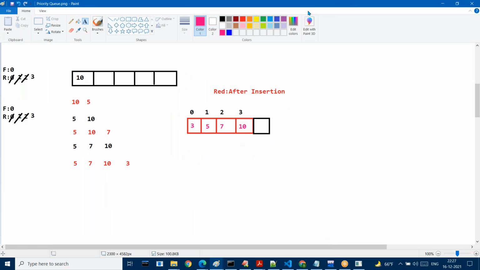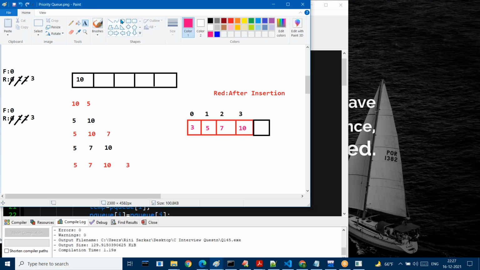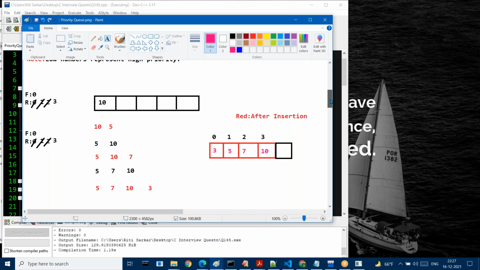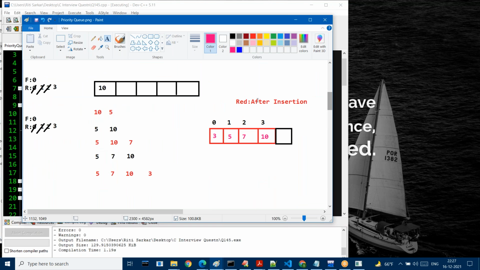Acha, should I delete this, or should I keep this one, guys? This example, should it be there in the notes, or should I delete this part? Should I keep it or delete it? Respond once, guys, in the chat box. Is this part needed, or should I delete this? Keep it, sir. Okay, no problem.